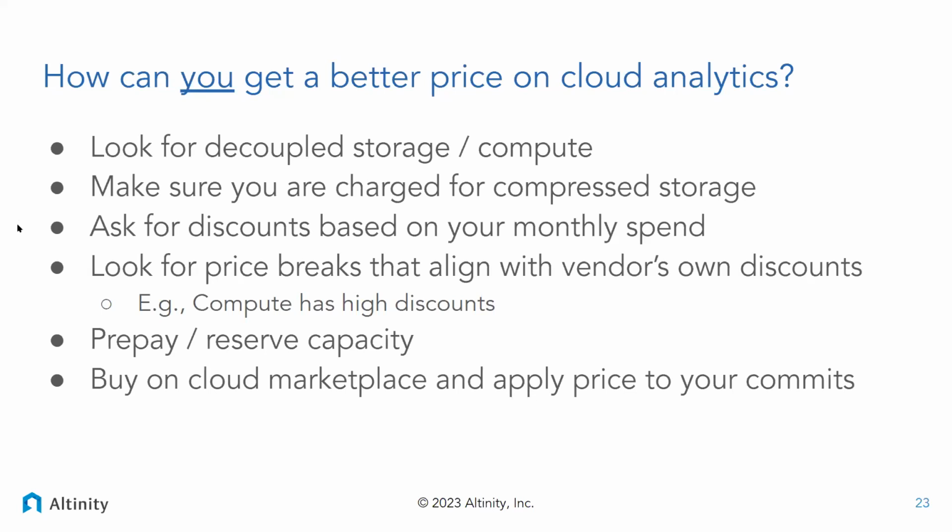Another thing is if you're spending a lot of money per month, you shouldn't even have to ask for a discount. Your vendor should give it to you. If you're not getting it, ask for it. And speaking of discounts, if you're going to negotiate, look for price breaks that align with the vendor's discounts. To give one example, unless you're really big, it's hard to get discounts on storage in the cloud, but compute is heavily discounted. You can get discounts on Amazon VMs of 50% or more simply by prepaying. So your vendor can get that discount.